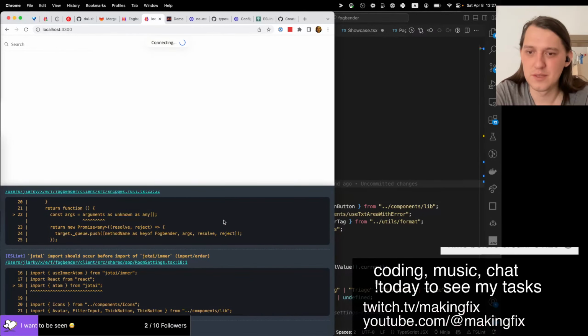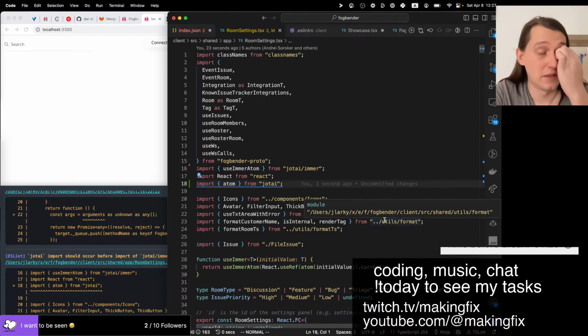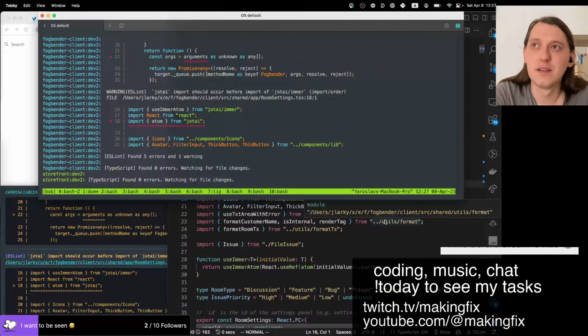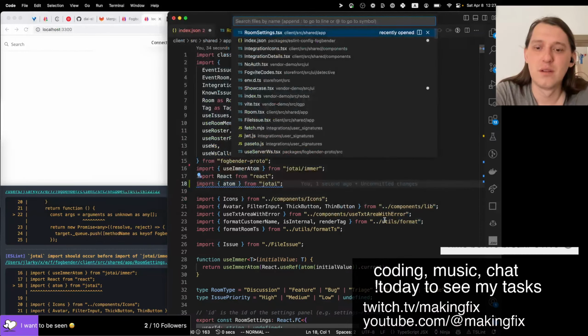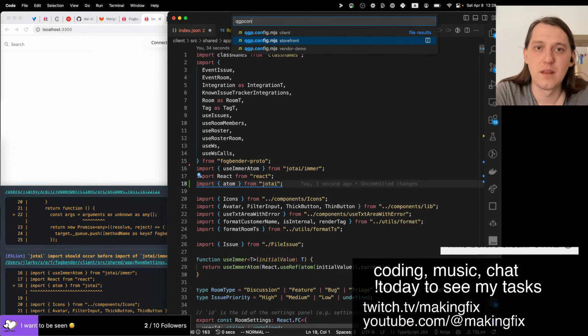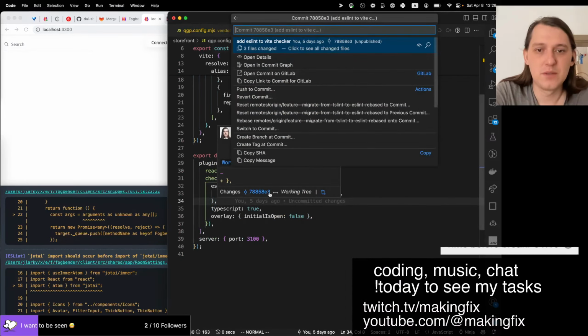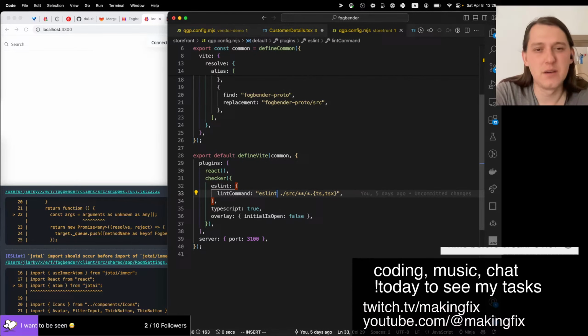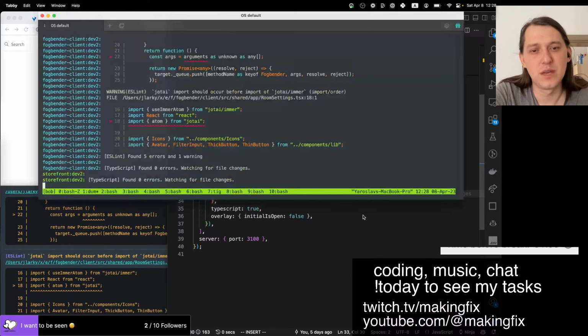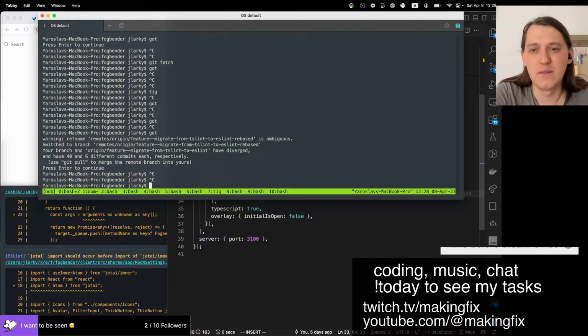Right, so it shows up here. I don't know if this project is importing stuff from the other project, so it's possible that when we run eslint here, we need to go to a folder above.